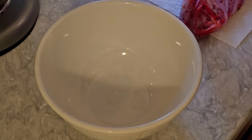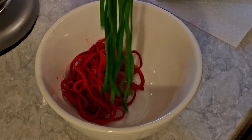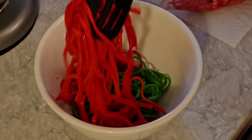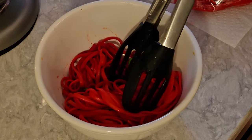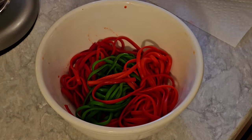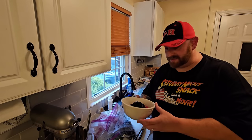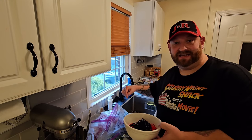And we're just gonna put a little bit in the bowl of each so you can see the colors. Yeah, there's the red. Here's the green. Look at that. How cool is that? Here comes the orange. And yeah, it looks a lot more red than orange, so I probably needed more yellow in that one. You can see the red there is darker, but that definitely needed more yellow. And then we got the purple here, which actually looks, wow. The purple just looks black. Look at that. Oh my gosh. Now here's another thing. I believe, and I didn't read the directions first, but I believe we're supposed to be straining each of these now.